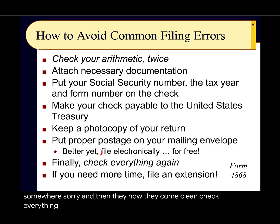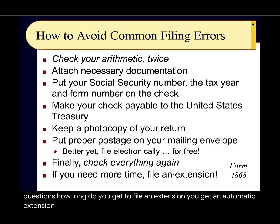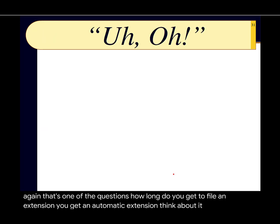Check everything again, and if you need more time, file an extension. That's one of the questions: how long do you get to file an extension? You get an automatic extension. All you got to do is ask for it, folks. Think about it.